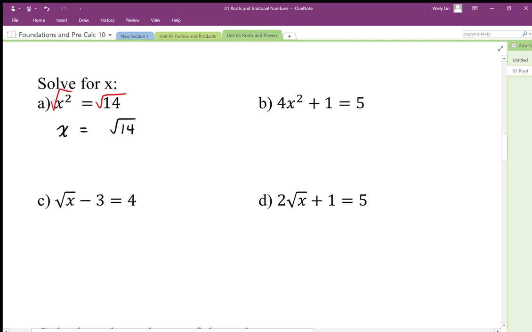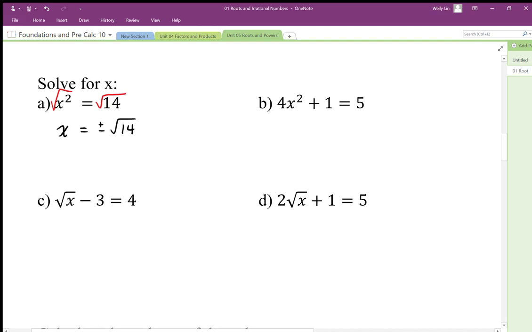Now, there's something that we have to be careful of, in that we're always going to get plus minus, because the square root is not exactly the perfect opposite of squares. Because if we square a negative, we get 14. If we square the positive, we get 14. So when we undo the square, we have to account for the fact that there's plus and minus. For now, just think of this as a rule. We have to do plus minus.